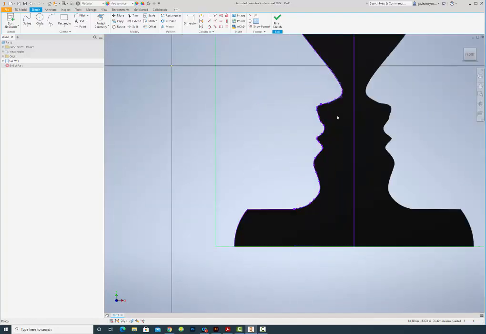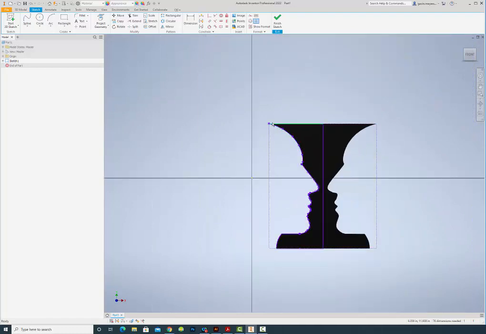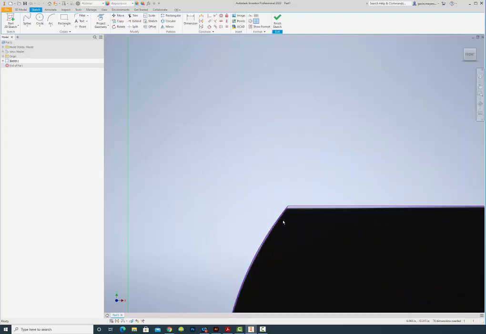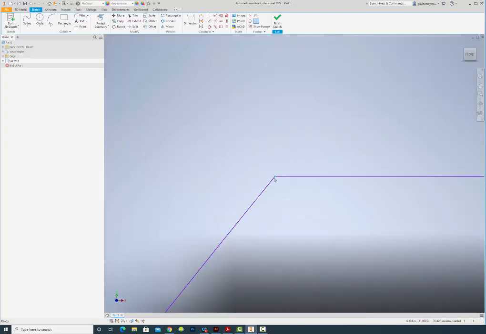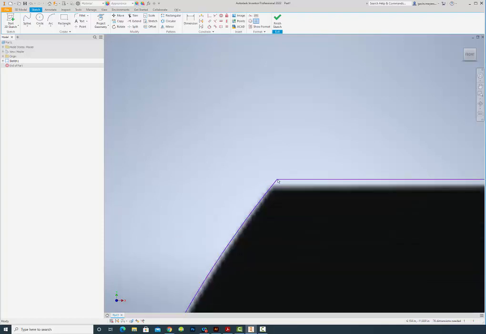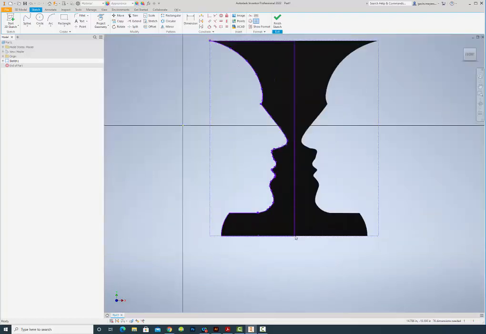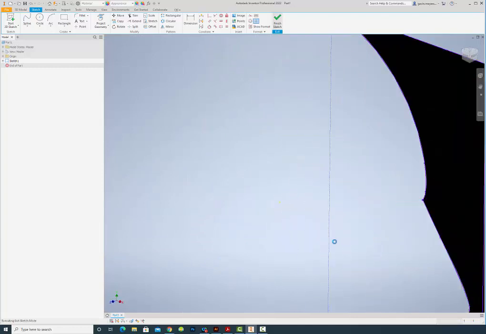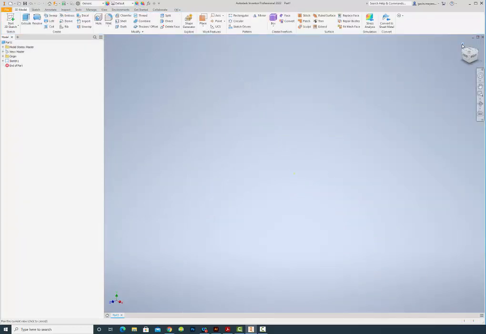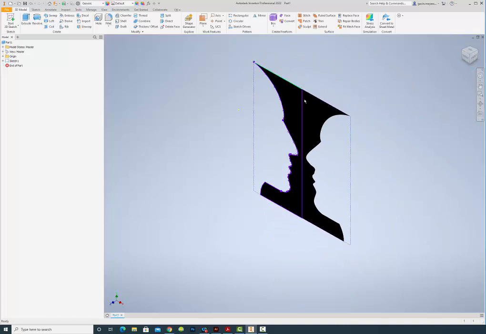So now I've got that shape, half of the vase done, and I've made sure that everything connects, that everything goes to an endpoint, so that if I zoomed in real close, I can see that those two lines connect there. That's really important. If you need to double check your work, you can always do that. But I'm going to go finish sketch. We'll go here, and now I have the shape.